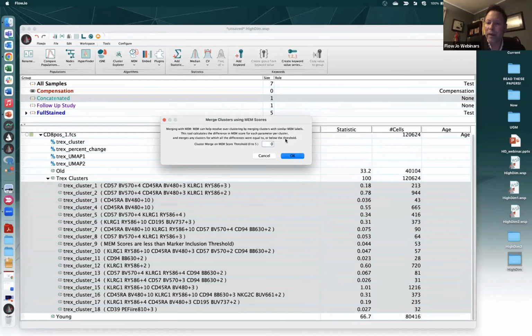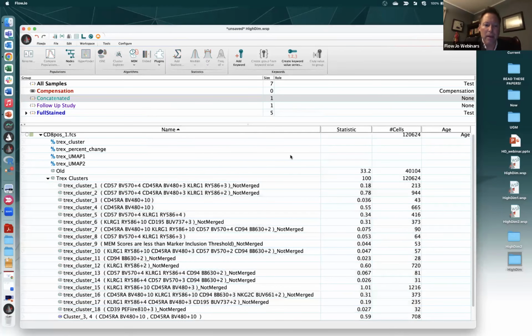And in fact, 0, I think, is a very legitimate choice. You can imagine that much of your flow data is binned on a 0 to 262,144 scale. So the fact that we've reduced already like 262,000 bins to 1 to 10, it means there is still some variability within each one of the 1 to 10 MEM scores. And so you're accepting a little bit of variability even if you put in a 0. And so I'll do that. I'll say, okay. All right.